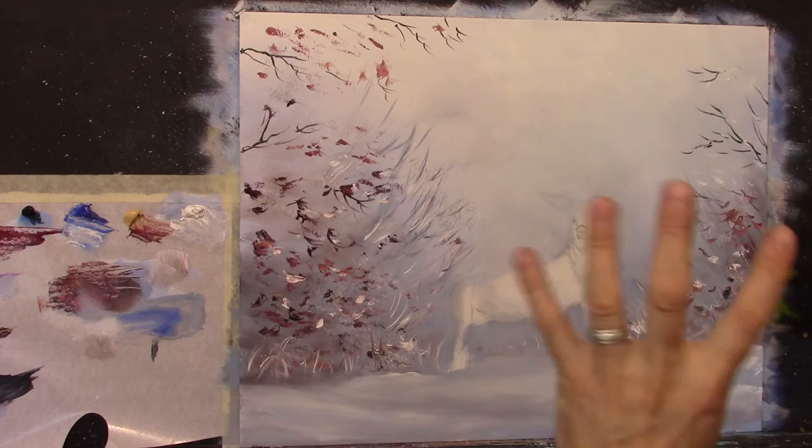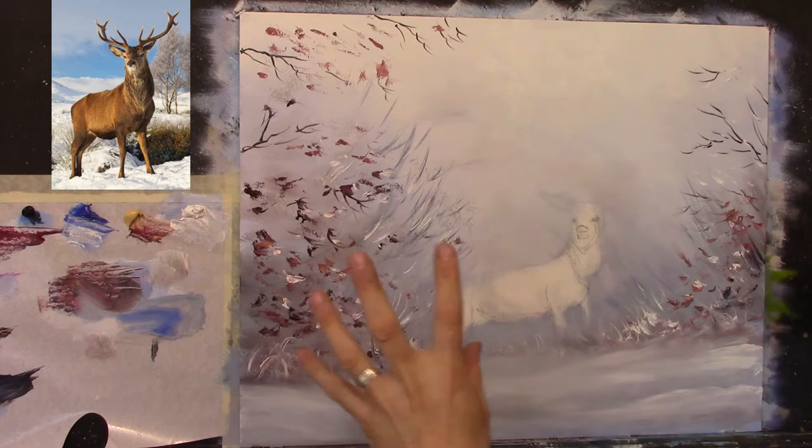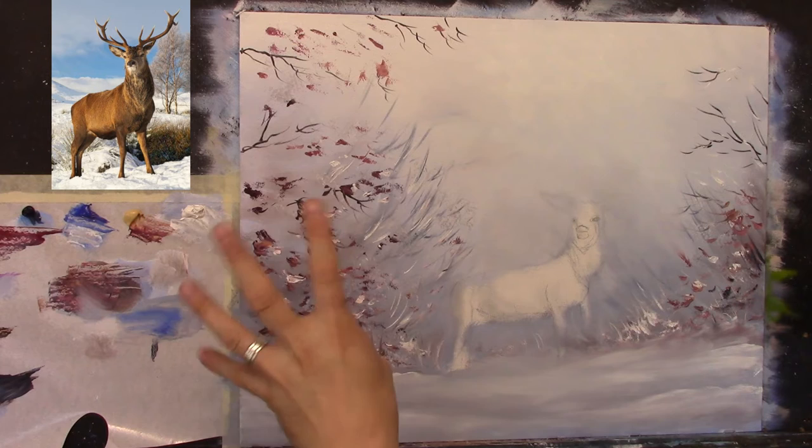Now we have a stag in the centre here. I'm going to put the photograph up on the screen there, and that's the stag. The proportions are not exactly the same, but we can make it a bit bigger or narrower if we like as we go. But this is the sketch anyway of that stag, okay? I'll just use that reference photograph for that. So we're going to paint that stag now, okay?